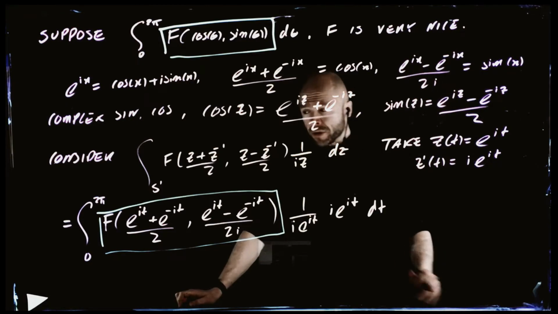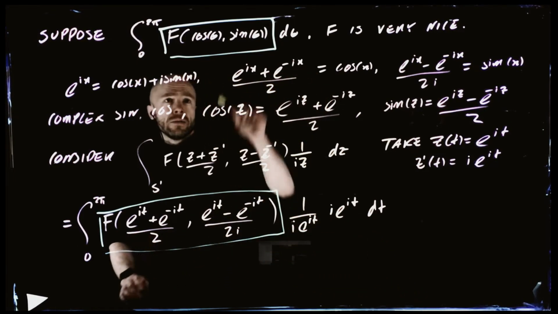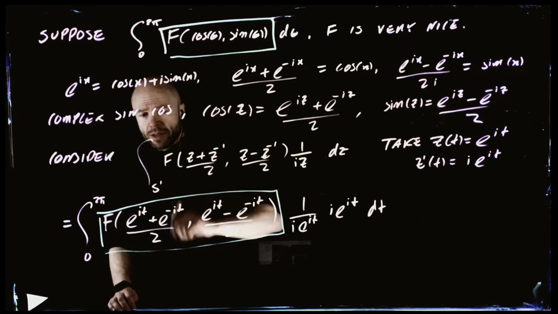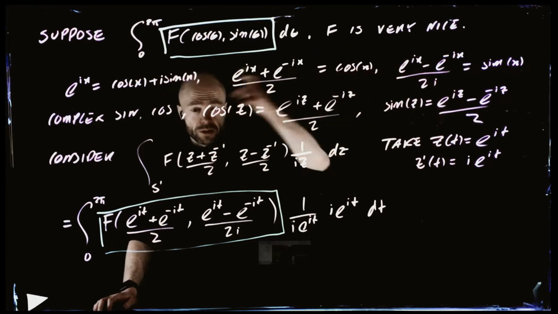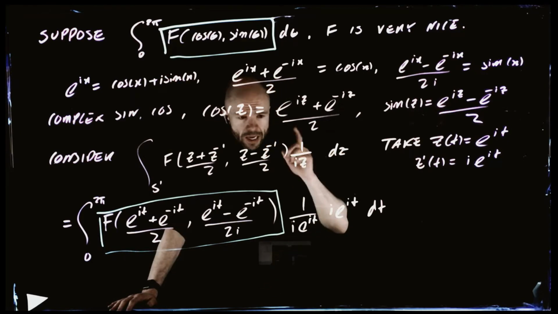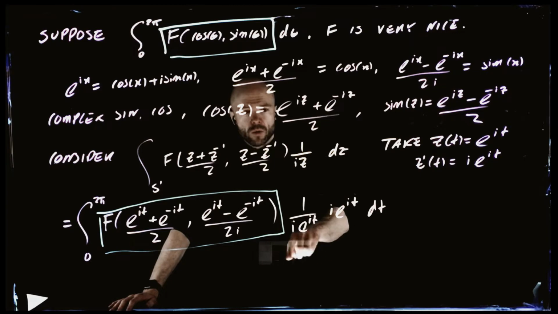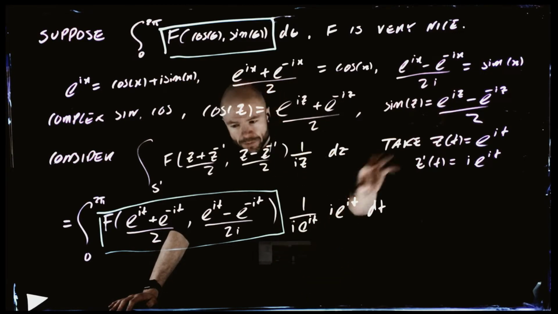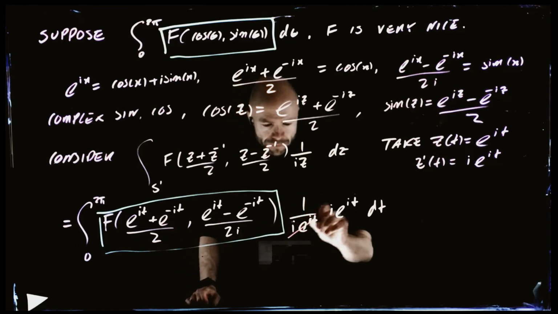So you can get the right form from just saying, okay, let me look at this part, with the memory that I'm going to integrate around the unit circle, and then get the sine and cosine from this stuff here, which is the standard way we define sine and cosine. Then you almost get what you want, except that you have this extra term. So then you go, okay, instead of integrating that guy, I'm going to make a modification so that when I put in the parameterization, the stuff I don't want actually cancels.